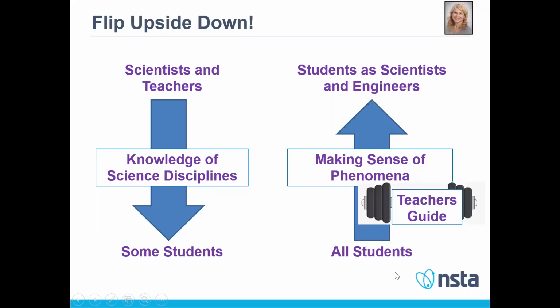And this is a really heavy lift. So you see the barbells there that we're going to put on the side. And today, we really want to focus on those supports that teachers need, and also then the supports that kids need to get to this vision of sense making.